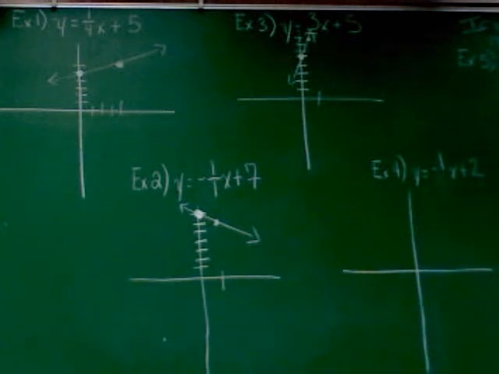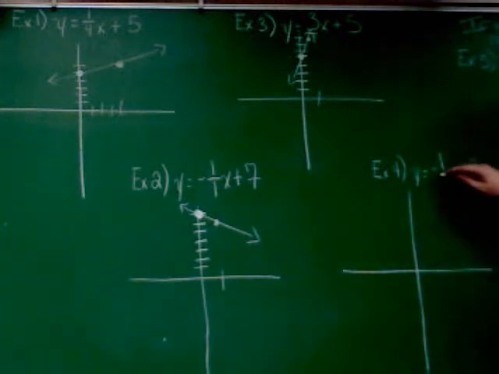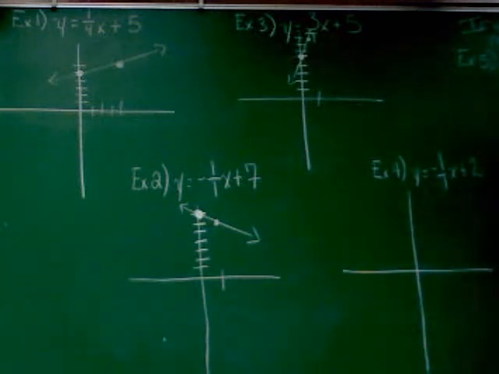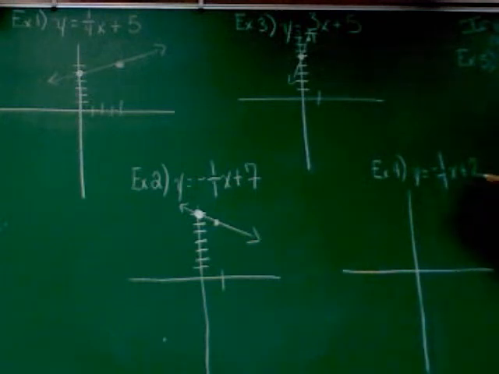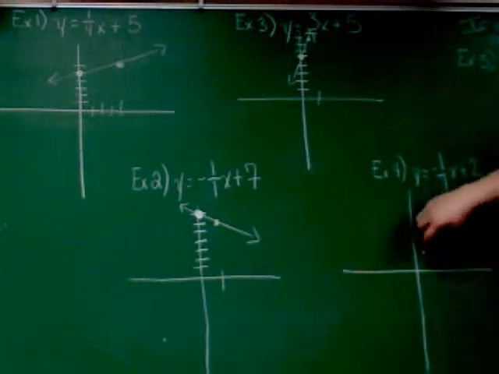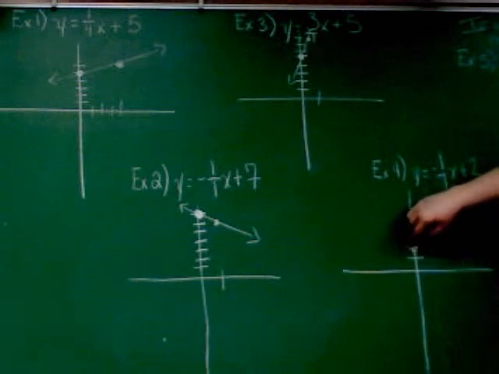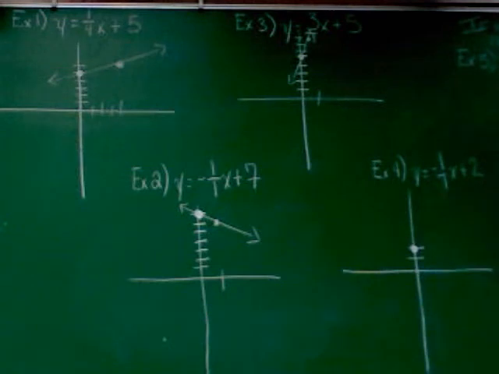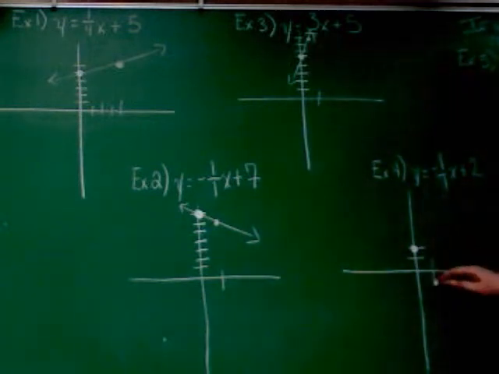Problem is, 1 isn't a fraction, so write it as a fraction, 1 over 1. As you can see, there's a negative there, so it's not just 1 over 1, it's negative 1 over 1. Okay, so graph time. 2 means we go up 2, put a dot. And then slope is negative 1 over 1. That means I'm going to rise negative 1. In other words, come down 1, and then go right 1, put your other dot, and connect.